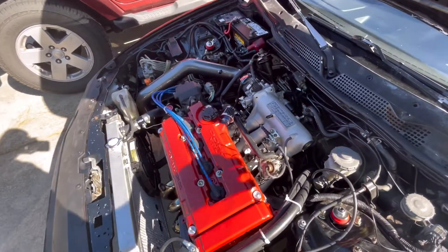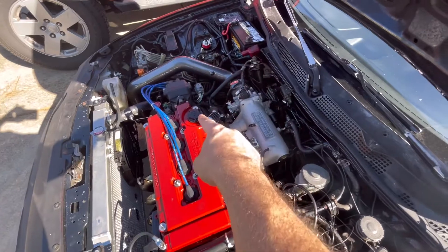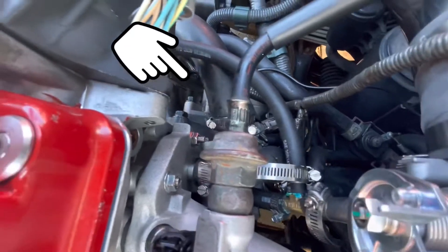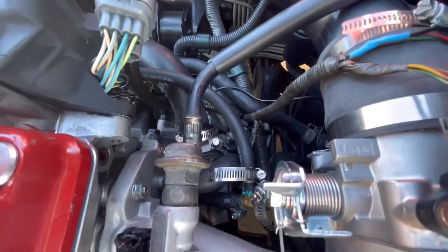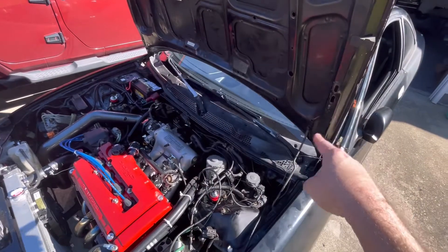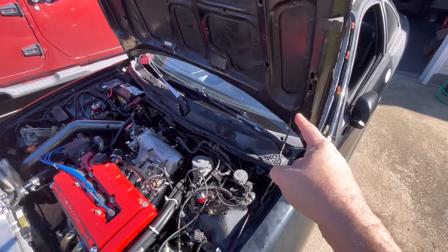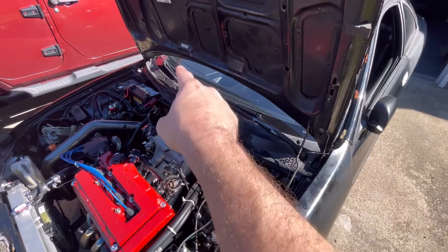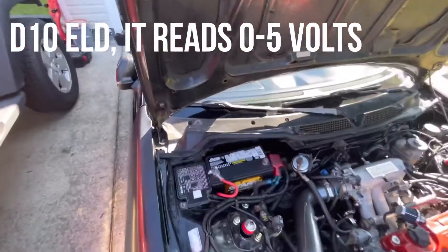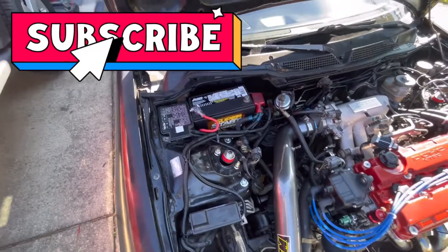I've got it hooked to ground right now, but I'm going to hook it inside the car to the same ground the ECU uses, which is right there on the coolant neck. If you have an analog output for your wideband, you need it grounded to the ECU ground for a good reading on your Hondata and computer. The yellow wire came out and we ran it to the Hondata, but I think I'm going to hook it to the D14 wire on the ECU instead - I think that'll give us a better reading than going through the Hondata.